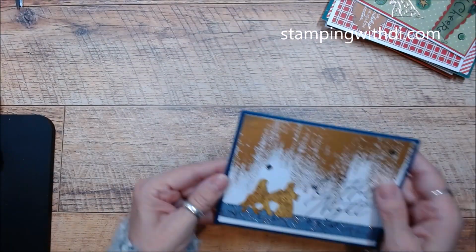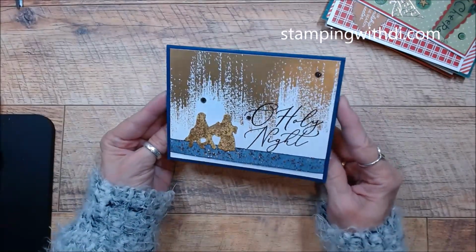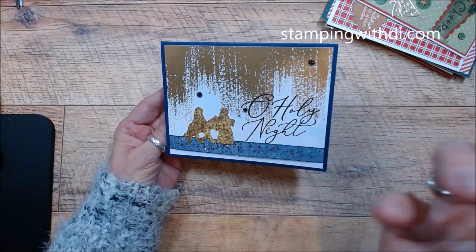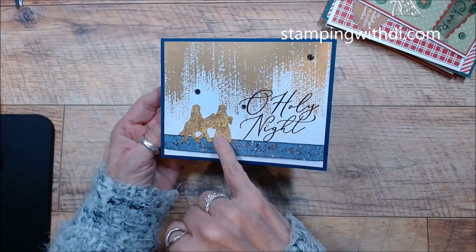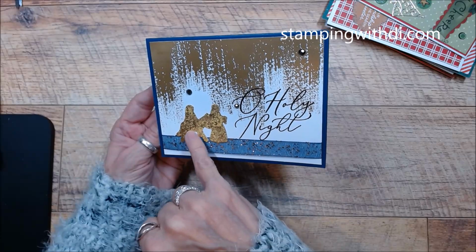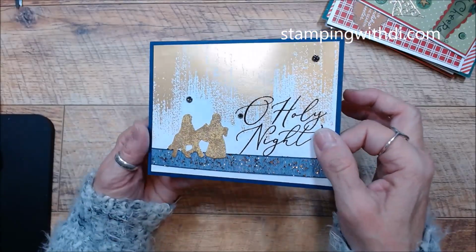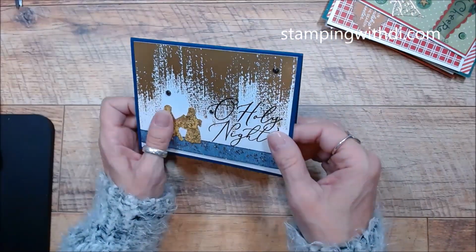This one is from Gloria. She is a friend and one of my new downlines. So thank you, Gloria. I love this. She uses one of those gold papers. Now, this, these cards are carrying over, which is super cool. And then I love how she die cut out Joseph and Mary with the donkey with that, it's like a brushed kind of, so that looks super cool. Almost looks like a stone.